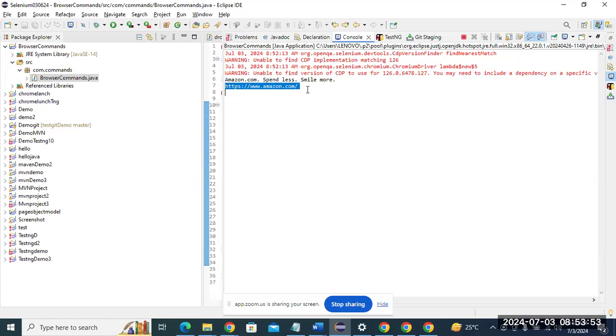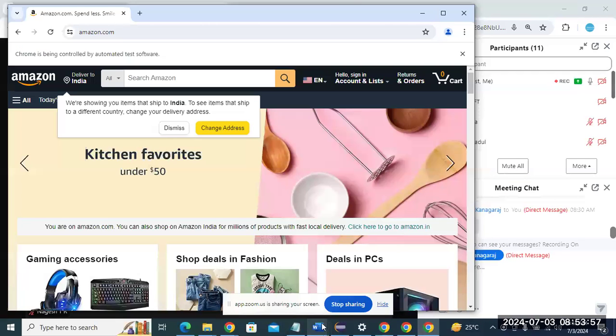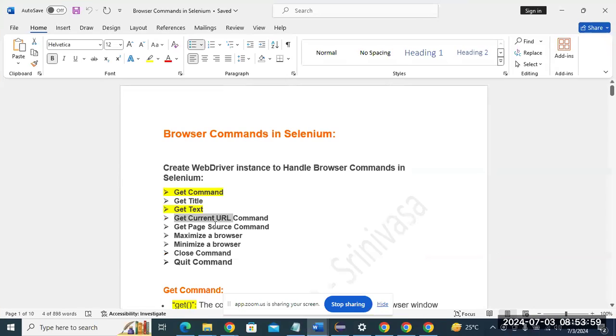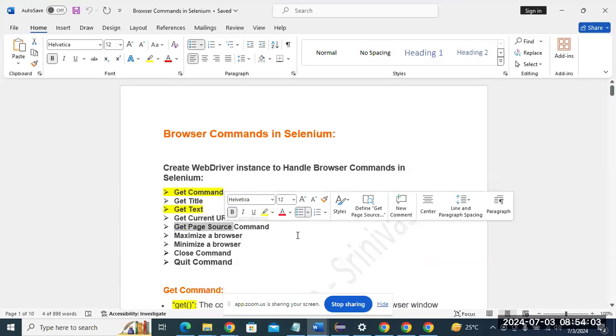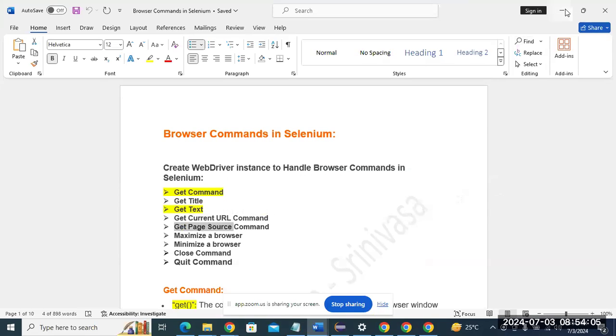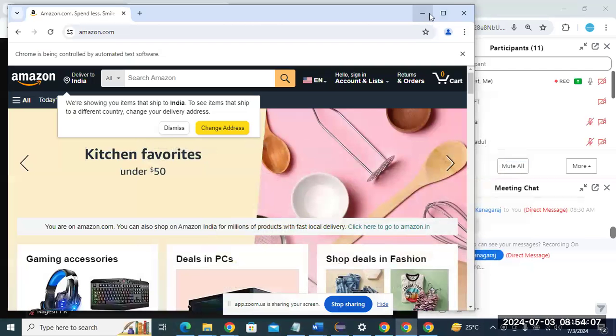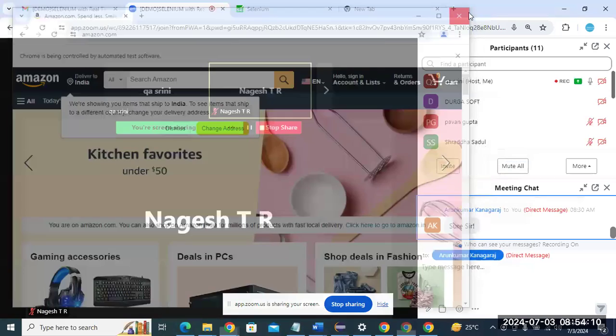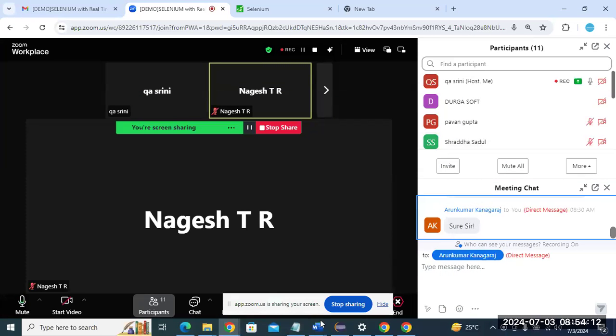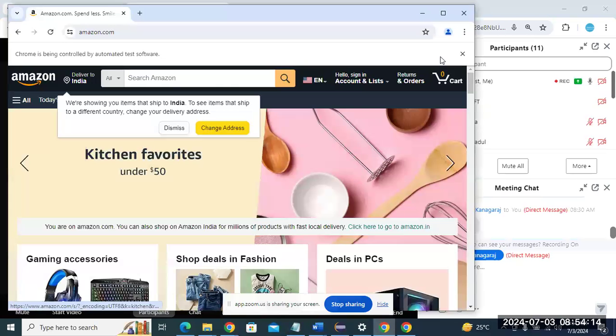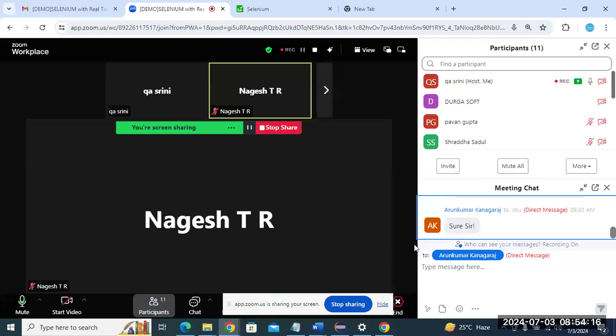In that case, what command do you need to write here? getCurrentUrl. See how easy it is. Sometimes they ask you for getPageSource. We don't use it regularly, but sometimes they want to know the page source code.